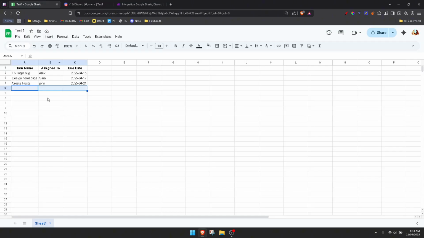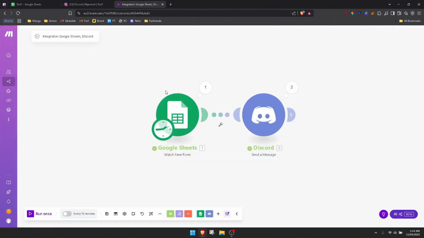Want to do a quick other one? Let's do quickly another one. So let's say clean the office. Clean the office. And let's say this is assigned to Tim. And let's do 2025/04 and 23rd. So the office should be cleaned by 23rd for Tim, right? So again, click somewhere else. We don't want to be clicking on any of that and making it look like we're editing it, because then it won't detect it. Make.com won't detect it. Now let's run once more. And if we go back to Discord, we should expect that message.